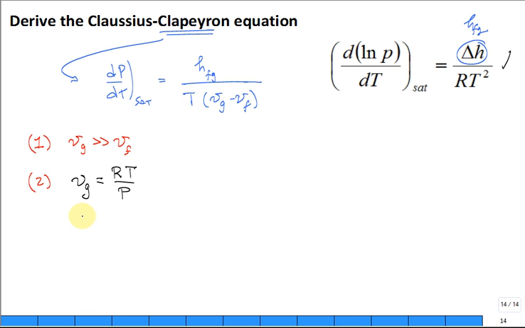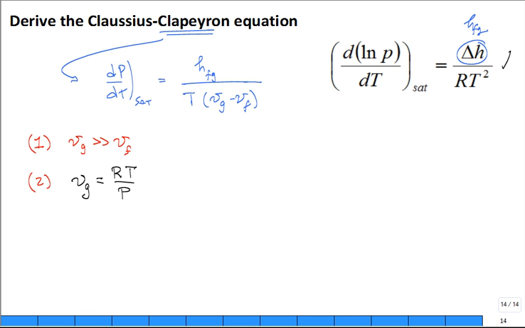What's RT over P? Do you recognize that second equation? The vapor behaves as an ideal gas. Not near the critical point, but far away. In our textbook in chapter 3, there's an excellent plot for steam showing you in percentiles when the steam near the dome, but not near the critical point, down at the saturated vapor region, behaves as an ideal gas. It's shown to be justified in chapter 3.